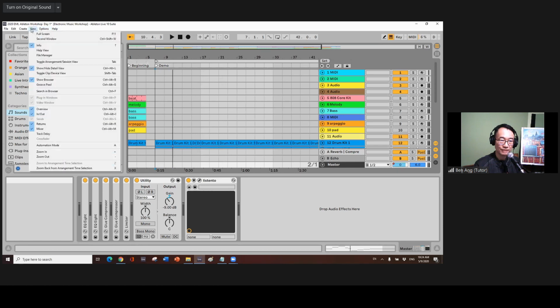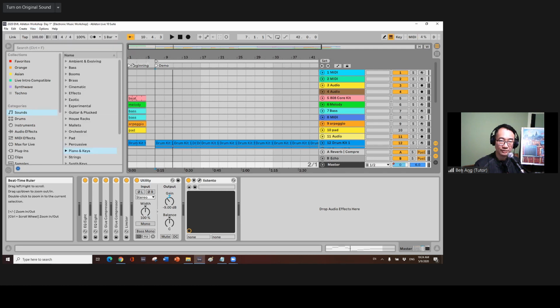And one of the functions is under view, there's this thing called info view. With info view on, you will see in your bottom left-hand corner that there's this little cheat sheet that tells you what's happening. So for example, if I just mouse over this thing, it tells me, oh, this is a MIDI clip. If I mouse over this, it's a browser content pane. If I mouse over sounds, it will tell me that I've got sounds. So info view helps to tell you what's going on.